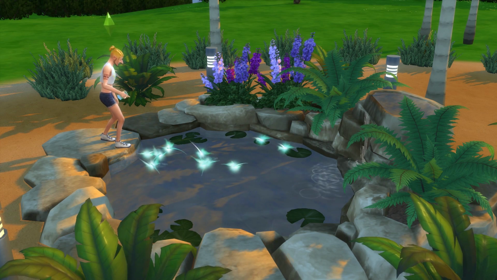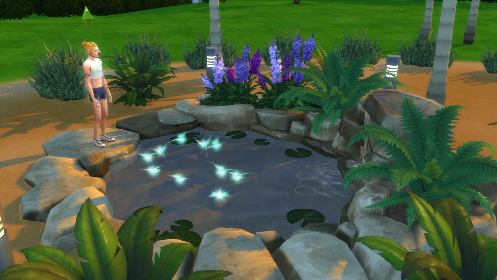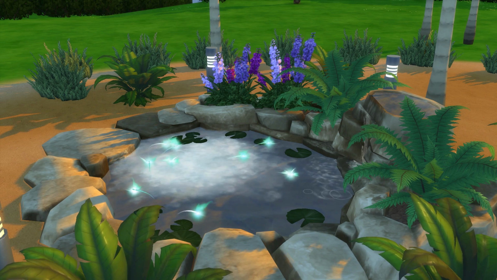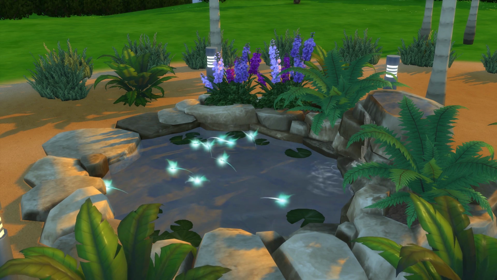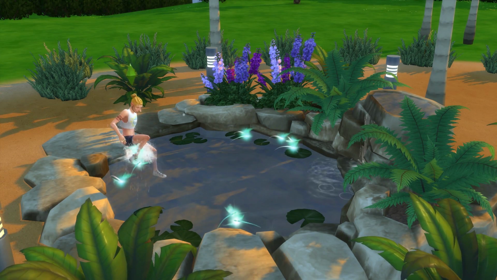Or you can spend your hard-earned money on this beautiful pond, which you can fill with piranhas or sharks, or in this case, magical sprites, which I really hope is a hint at a magical pack coming soon. Also, this pond adds yet another location for your Sims to die in, where they fall into the water and just don't come back up. And the fish inside magically aren't hungry anymore. Pretty dark, Sims. Pretty dark.